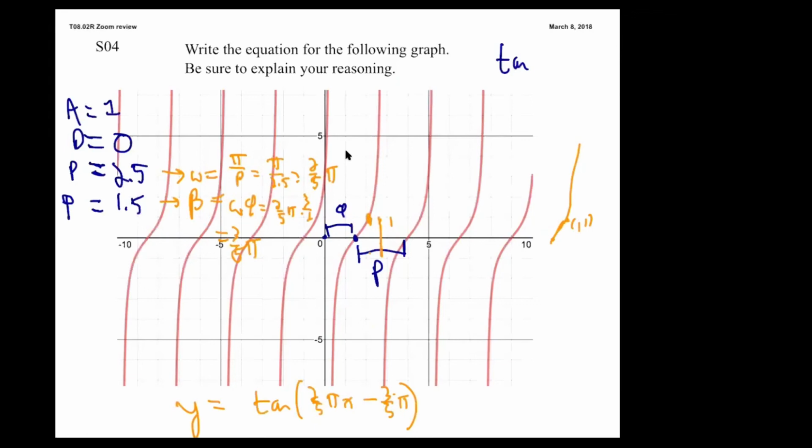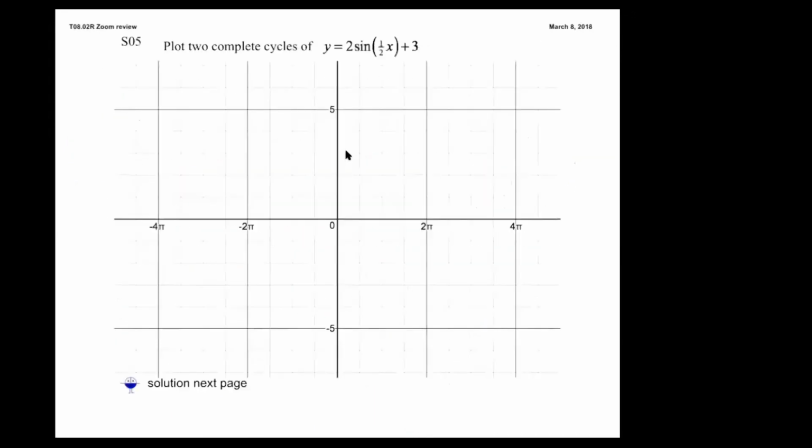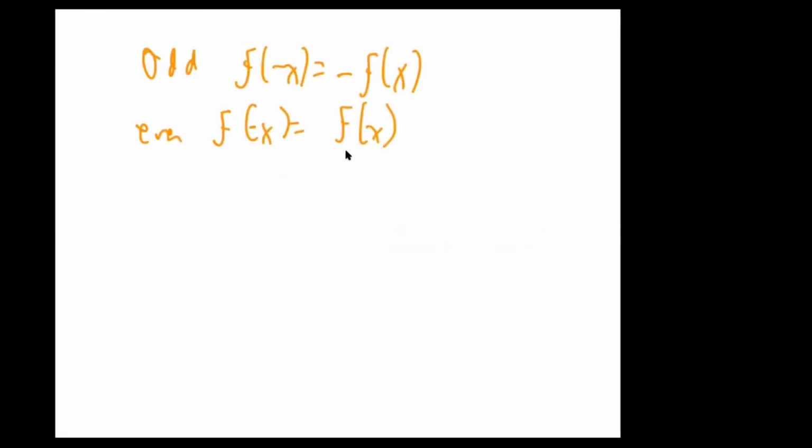Could you give us an example of a problem that would involve odd and even functions? Sure. What do you know about odds and evens? Odd functions are like f of negative x is equal to negative f of x. And even is f of x is equal to f of negative x. All right, traditionally written that way, but it's fine. What's the graphical equivalent of these? These are algebraic statements. What are the graphical equivalents?